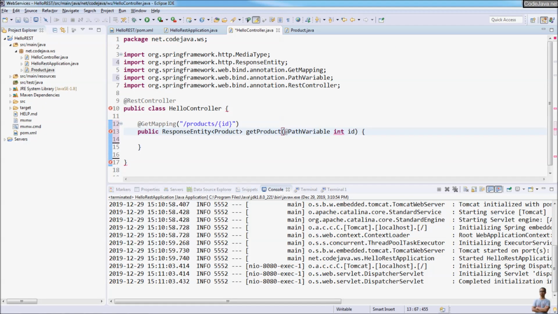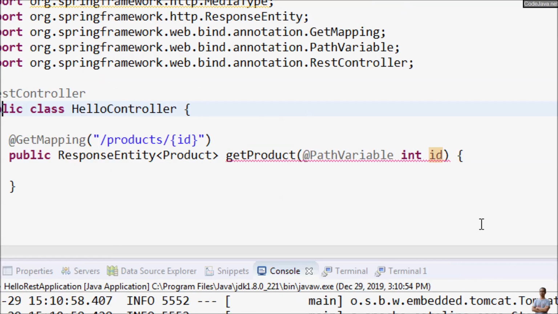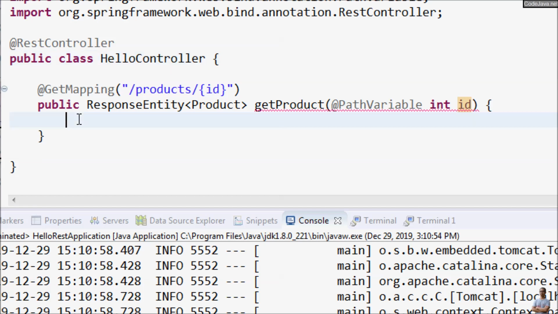Here is the ID of the product. In this method, if the product is found with a given ID, we return the response with HTTP status OK including the JSON representation of the product. Else, if the product is not found, we return HTTP status 404 not found.